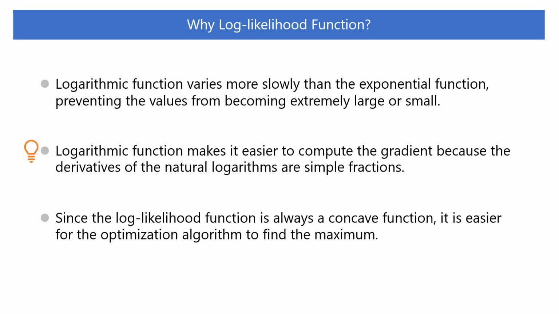Second, the logarithmic function also makes it easier to compute the gradient during the optimization process, because the derivatives of the natural logarithms are simple fractions. Moreover, since the log likelihood function is always a concave function, convex on top, the local maximum is the overall maximum. Because of this feature, it is easier for the optimization algorithms to find the overall maximum.